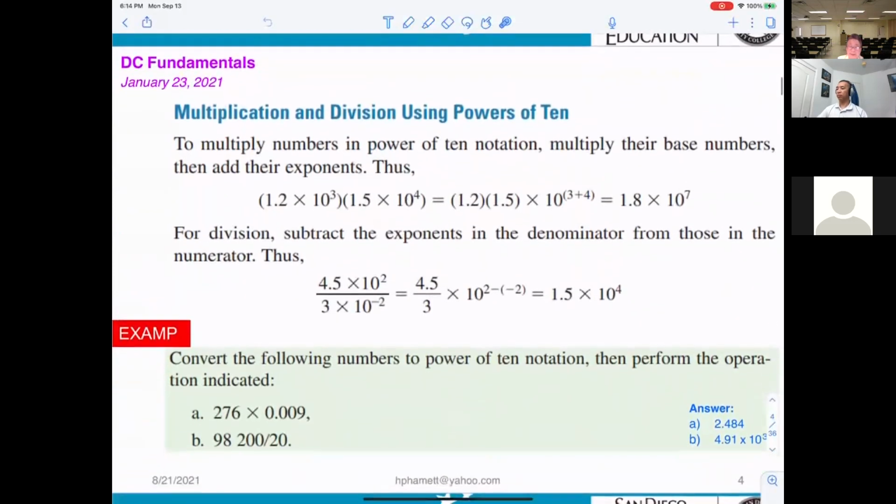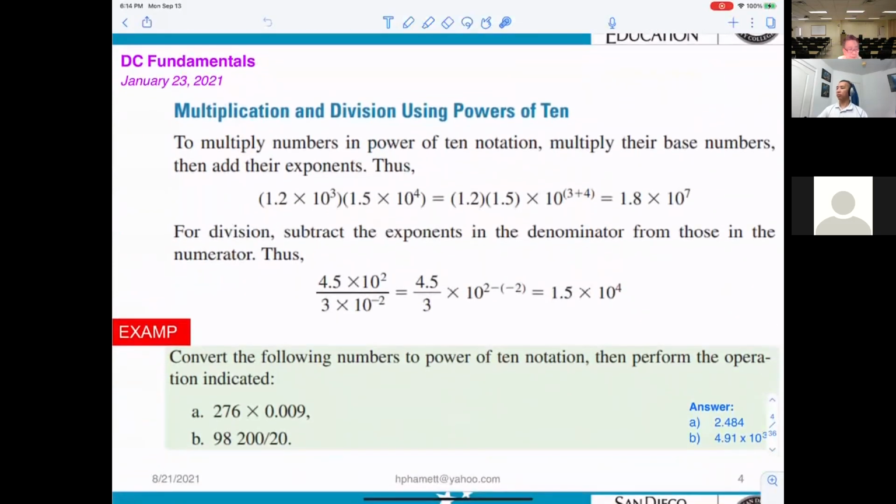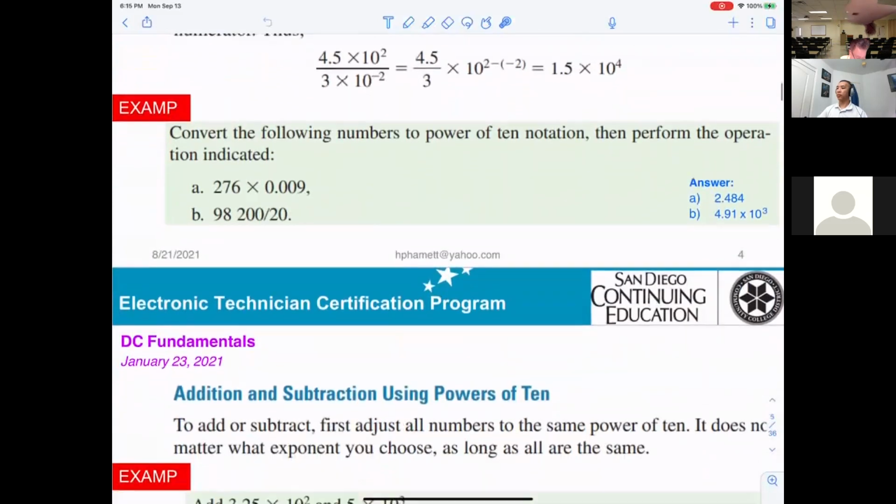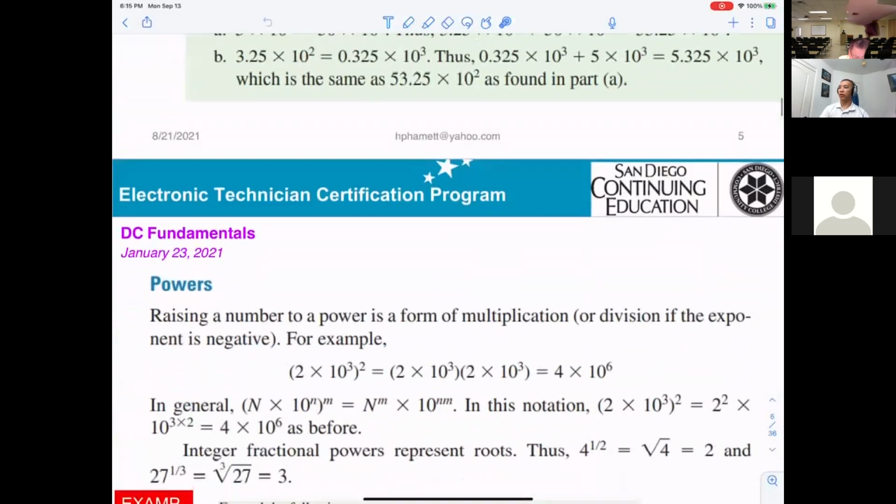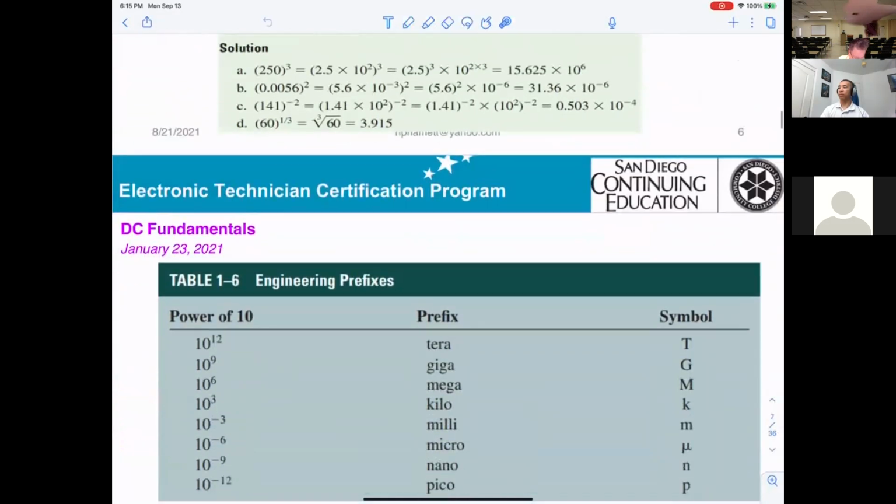And also that's the minimum requirement for a technician. How to do a calculation, adding or subtracting with a multiplier of 10 power of 3, or 6, or minus 3, minus 6, whatever. And I already taught you how to divide it, how to multiply it with the power. That's what we already did last time.